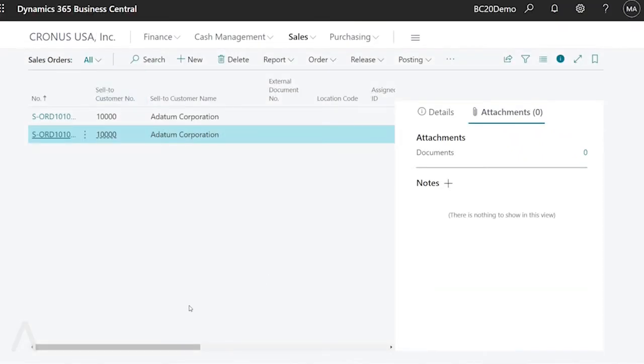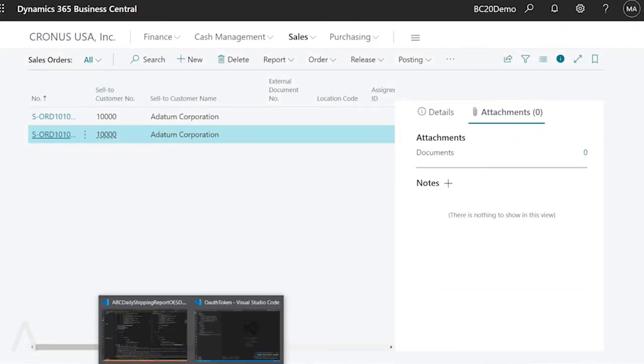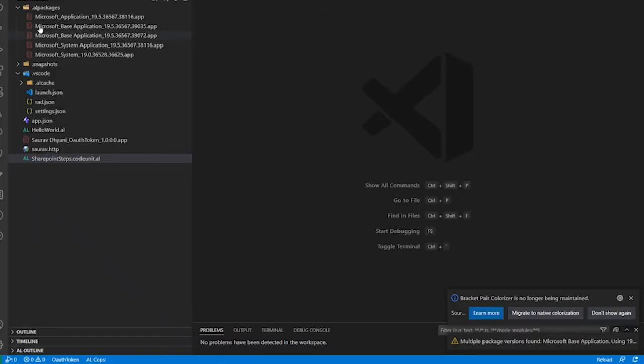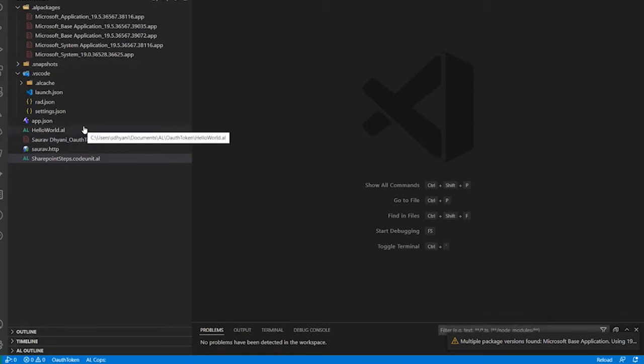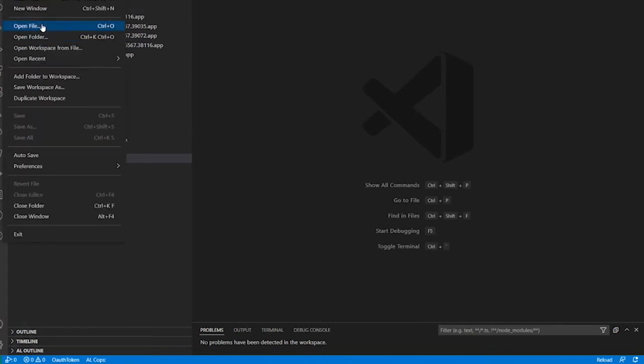Now, how can a developer utilize this file once he has it? He can go into Visual Studio Code like this, and needs to be in an AL app, because VS Code is used for multiple programming languages. So you need to be inside an extension so that the compiler understands that the file being opened should be read as a Business Central file. Once you are there, you can just open that file.